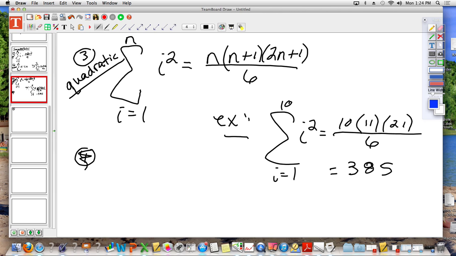Yes. So these rules only work when i equals 1, right? So when i equals like 0 or another number, if i starts anywhere but 1, then you have to go back to your old-fashioned method, which would be that you put 3 into it, then you put 4 into it, and then you put 5 into it all the way to where it ends. And the ones that I give you like that are not very big. They're not going to require a lot of calculating and adding together. The big ones will allow you to use this rule.